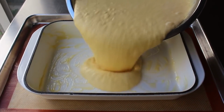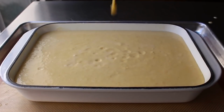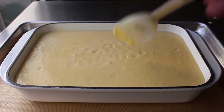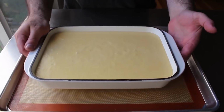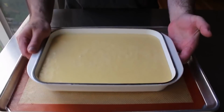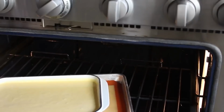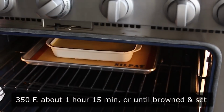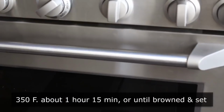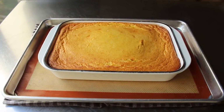And then once our dish is prepped, we'll go ahead and transfer our batter in, at which point we are pretty much ready to bake. Although, you know what, for old time's sake, let's go ahead and give it the old tappa. And that's just to bring up any air bubbles to the surface, because if you didn't, those would have caused absolutely no problems. And then once that's set, we can go ahead and transfer that into the center of a 350-degree oven for about an hour to an hour and 15 minutes, or until beautifully browned and set, and also incredibly gorgeous. So this is what mine looked like after an hour and 15 minutes.